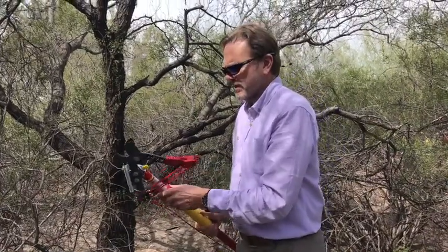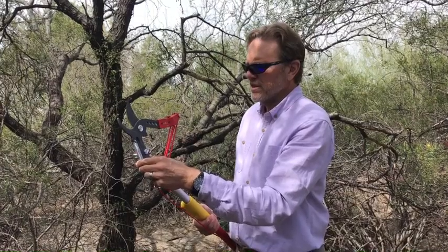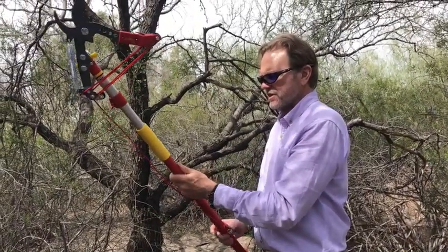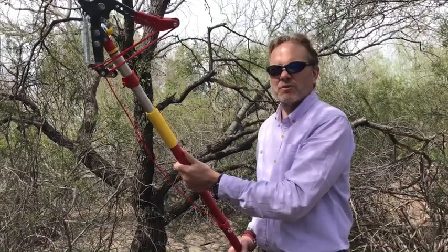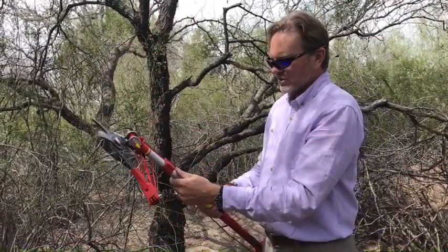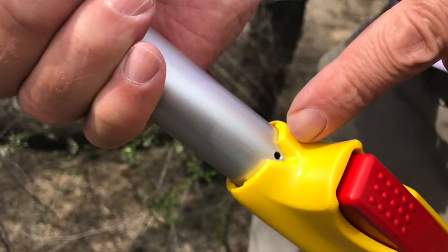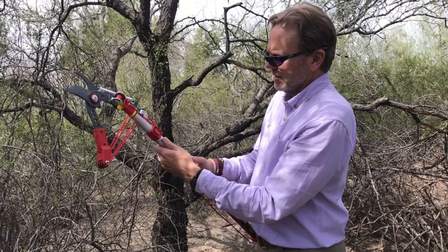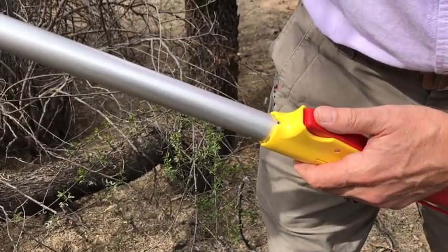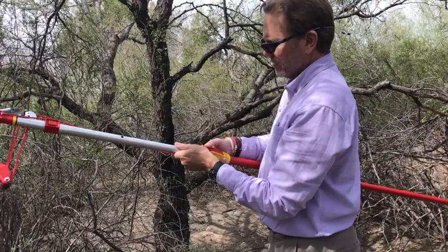So it works like some other types of pole pruners out there. It has a pulley mechanism and a spring to keep the tension of the arm open. The interlocking handle itself, in this case, goes from 7 to 13 feet, thereabouts. It has an interesting locking system. There's a little angled piece here in the plastic and a little hole that shows you how to line up the pole as you're pulling it out. Hopefully you can see this in the video. If you line up the little dot right there with the little triangle, it's where the pole locks in place.